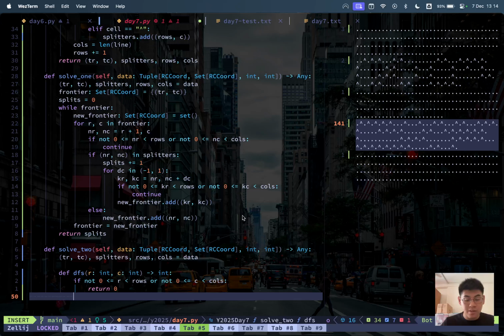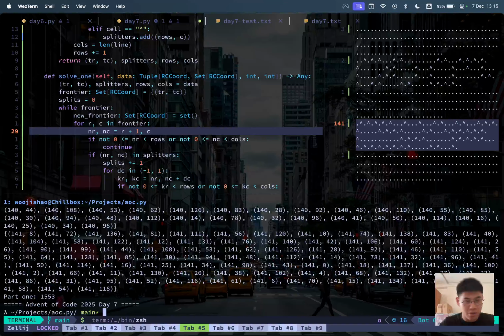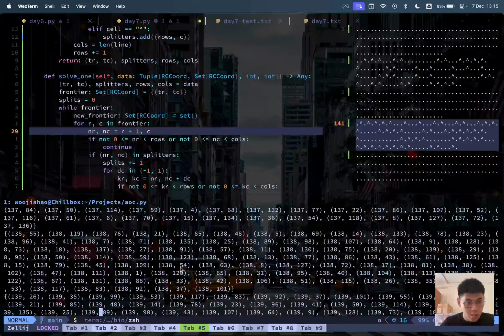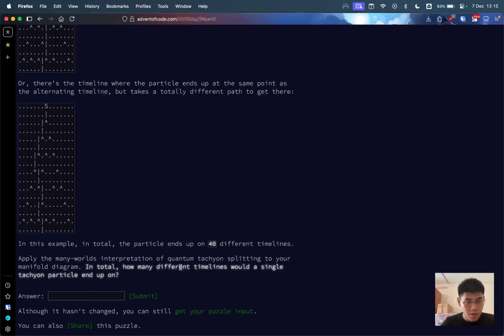I think there is a sort of multiplicative attribute where for each splitter we take into account, we know how many possible paths there are. I actually do think it is possible for us to do it this way.